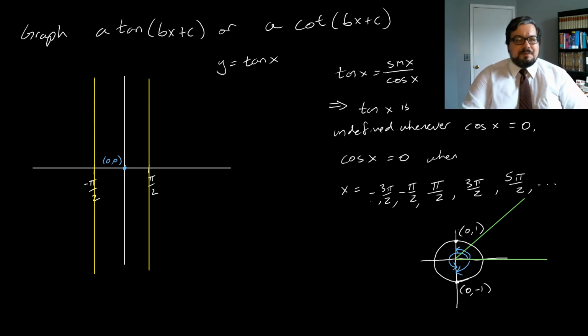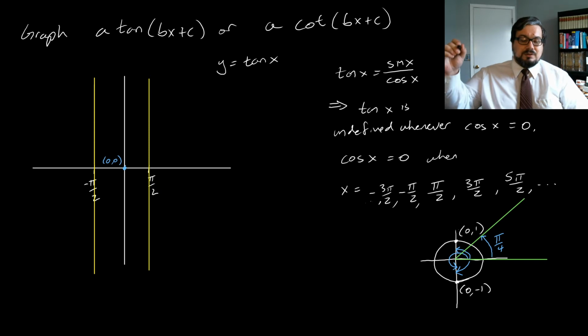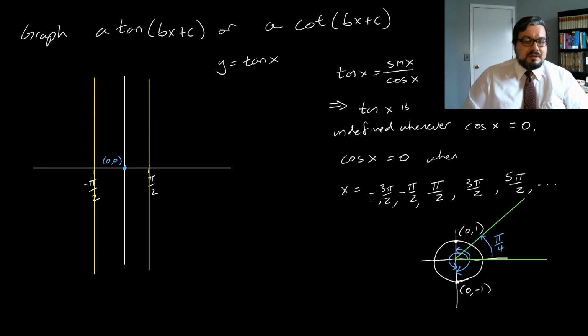Next, we can look at what happens if we go halfway to vertical. If we go a distance of pi over 4, which is the same as 45 degrees, and is the angle that's exactly halfway between horizontal and vertical, we know that the slope of that line is 1. It has a slope of 1. For every 1 that it goes to the right, it goes 1 unit up. And so that gives us another point. Another useful point for us to label is the point (pi over 4, 1).